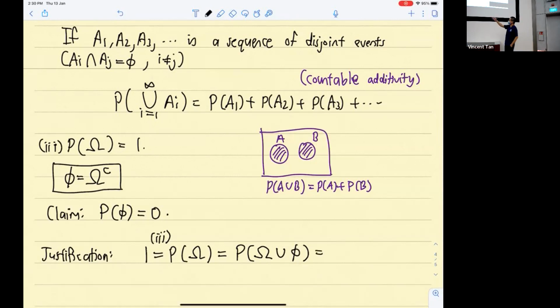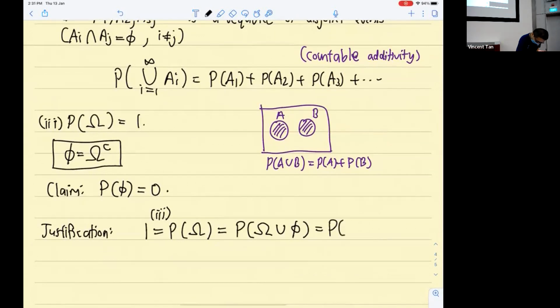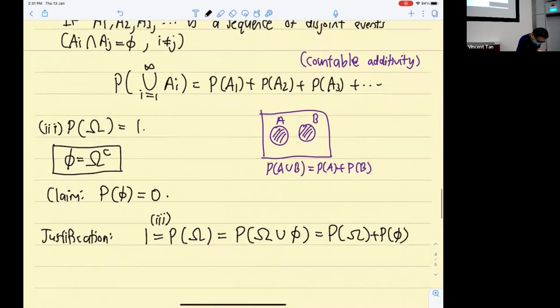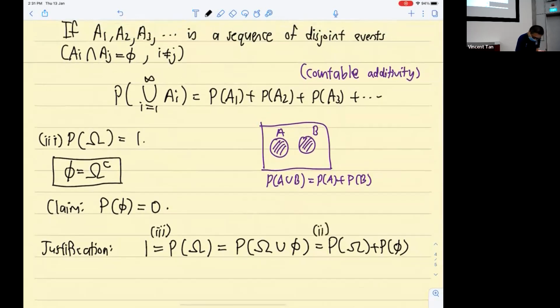Now, what's so special about these two sets, omega and empty? They are, it starts with D. Disjoint. Yes, disjoint. There's nothing in common. All right. So this can separate into this plus this. And here's the disjointness in which we use property 2.